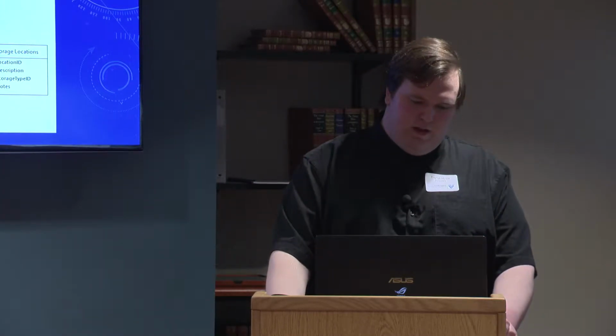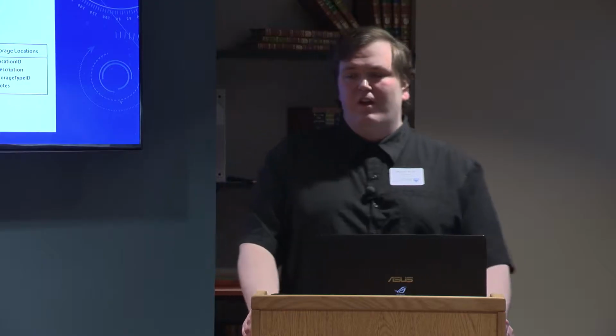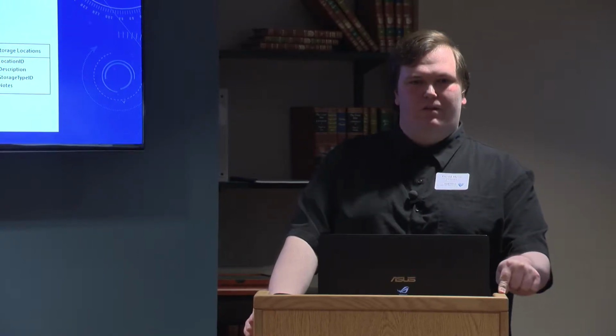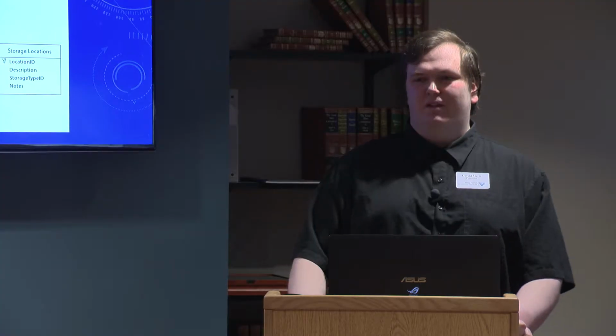The two tables that are a little bit unique in mine are the recipe and ingredients tables. The recipe table, of course, holds the recipes that the user enters. The ingredients table is there only to serve as a link between the recipes table and the rest of the database. It provides a means by which I can say, okay, if I have this item, what can I make with it? I find its type, I find the recipes that go with that type, and then I have the recipes.